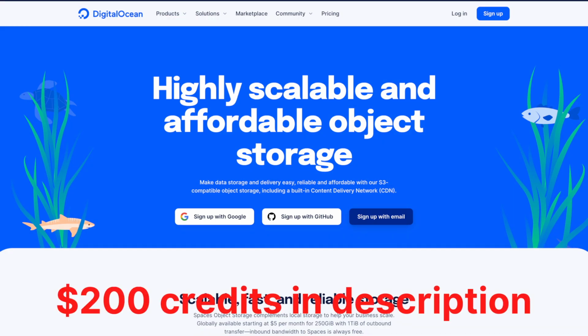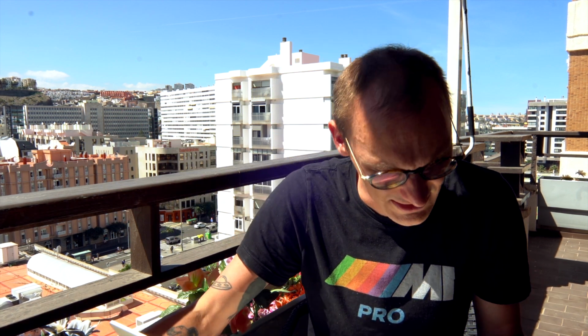Now, the good thing about DigitalOcean Spaces is that it actually comes with a CDN, unlike Google and AWS, where you need to add a CDN. This one is very, very simple to add. Under the hood, they are using AWS, so they're probably using S3. I think this is a great option because it's $5 a month. And again, it's a very, very simple UI to use when it comes to uploading your assets.